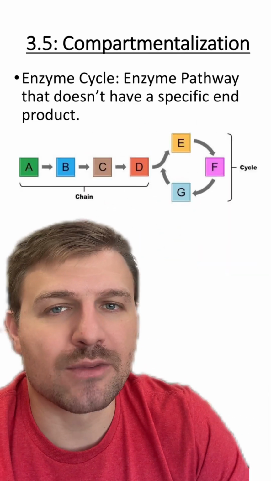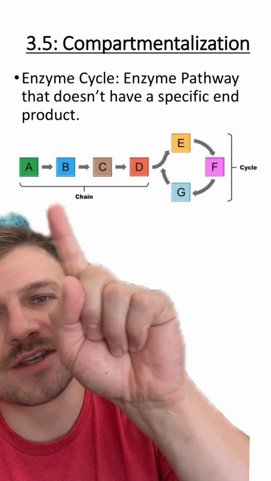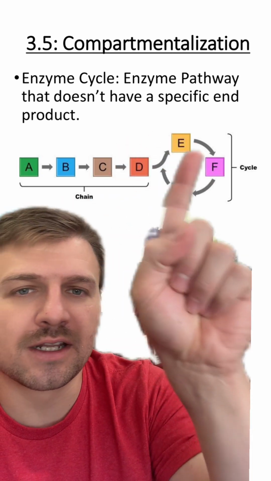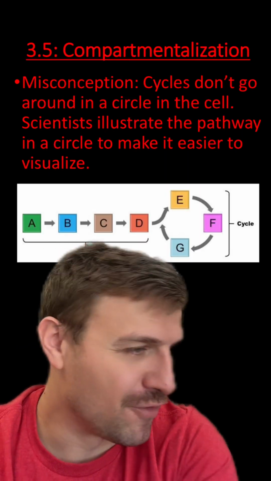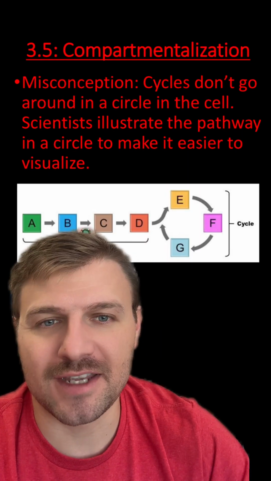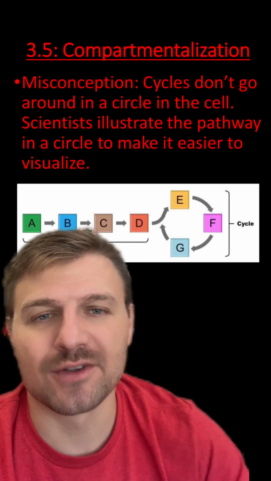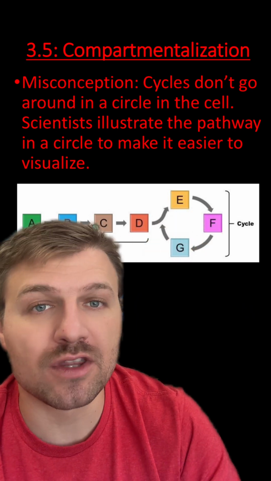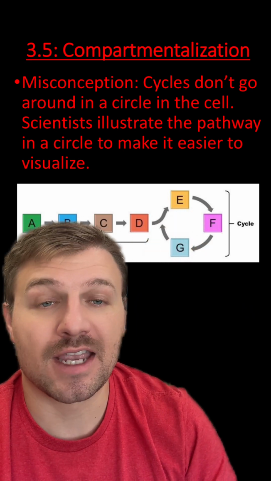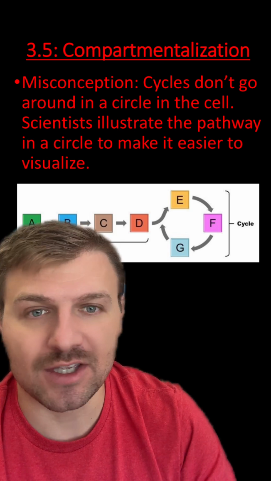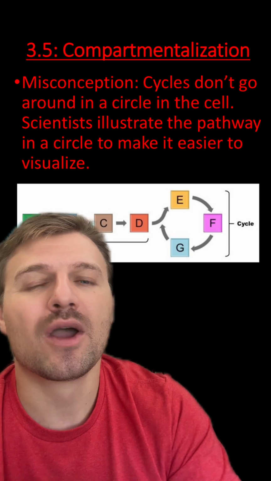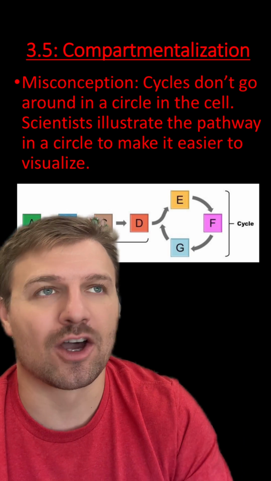Sometimes these metabolic pathways become cycles. As you can see, we have this chain or pathway here, but sometimes they go in a cycle, almost like a circular pattern. Before I go any further, please understand that in your cells, in your organelles, the molecules aren't actually going around in a circle. We show them in a circle to help us better understand and teach this process, but don't think in your cells these molecules are standing still and just going in a circle. No, we're just showing that in a circle to help us understand it.